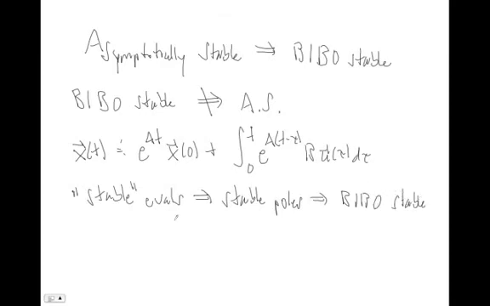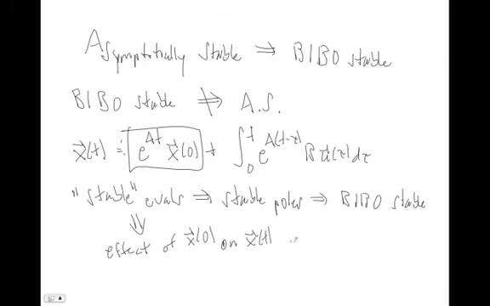What else do we know? If we have stable eigenvalues, it also means, based on this here, the effect of our initial condition, x naught, on x of t goes to 0 as time goes to infinity. So what that means is, yes, our initial state where we start from, it doesn't matter. I mean, this initial state does appear here, but after some amount of time, the contribution of that goes away to 0 if we have a stable system. And so eventually, you can't tell where you started anymore.